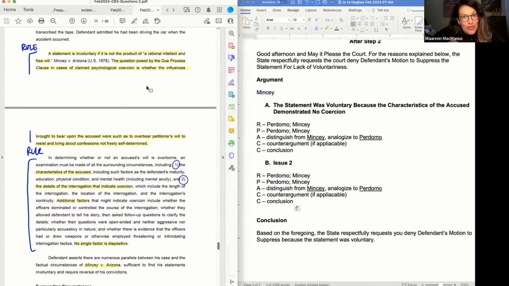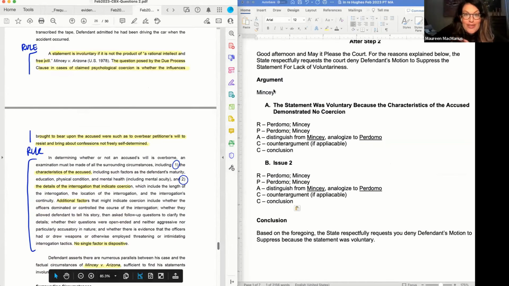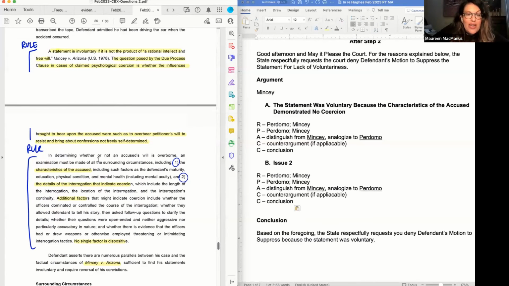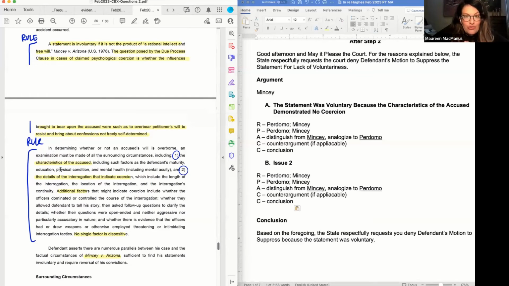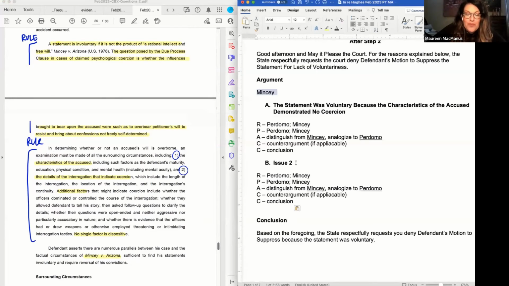But what I have to do is, if there is a particular rule that goes to a particular issue, well, let me just take a step back. Here, it's a little bit tough to parse what goes where. So if you wanted, you could just lead with everything here. And this requires a tiny bit of editing. You could say, okay, well, part of this huge sentence goes to the first issue, the characteristics of the accused. Oh, and I have to do this.